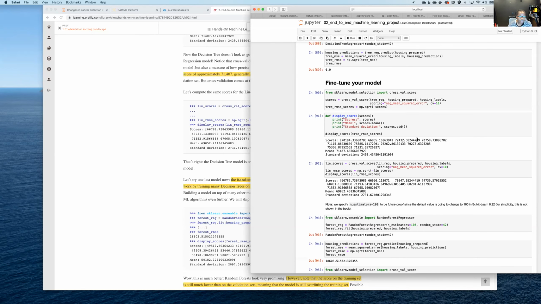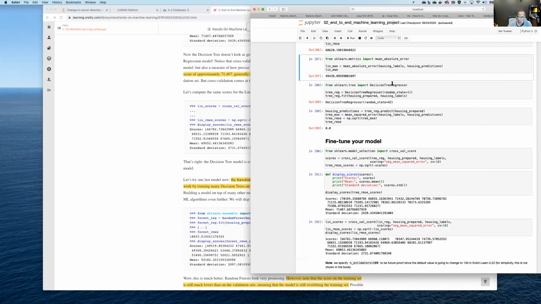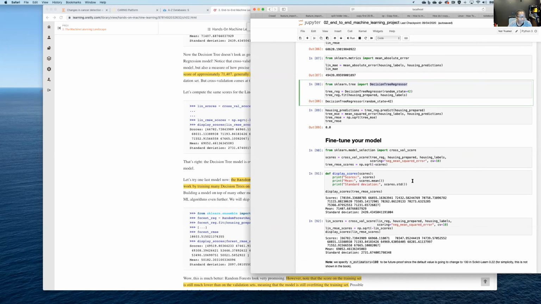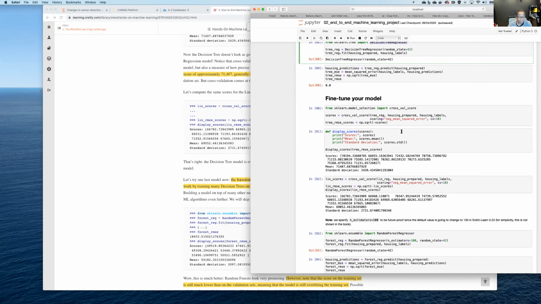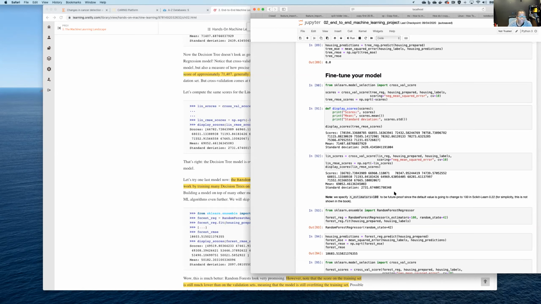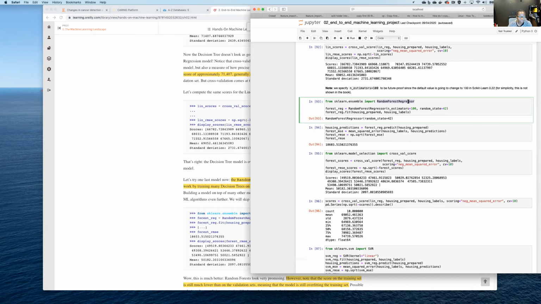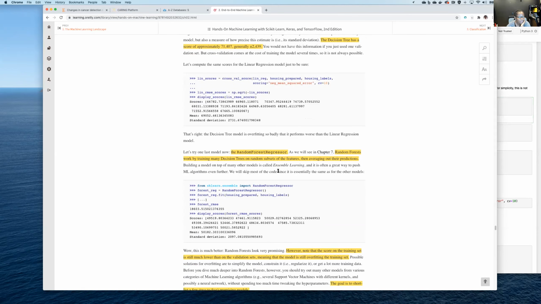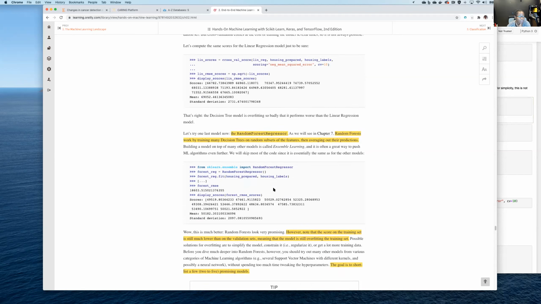Okay. So we've done the linear regression, we've done the decision tree regressor, right? And we've tried to explore this cross-validation to figure out how our model is working. So then we went to the random forest regressor, right? If you remember chapter 1, it had these types of things that you can do for supervised learning. Random forest regressors work by training many decision trees on random subsets of the features, then averaging their predictions. This is what a random forest regressor is.